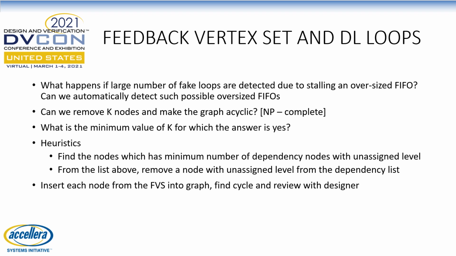So let's say you have detected 20 loops, and you run the feedback vertex set and find that by removing a set of 3 nodes, all 20 loops are gone. Then the first question to ask yourself or the designers is: are these 3 FIFOs really possible to be stalled architecturally? If you find that 2 of them cannot be architecturally stalled, then you just remove those 2 nodes and regenerate the graph, and maybe 19 out of 20 cycles will be gone. Then you can analyze the last cycle.